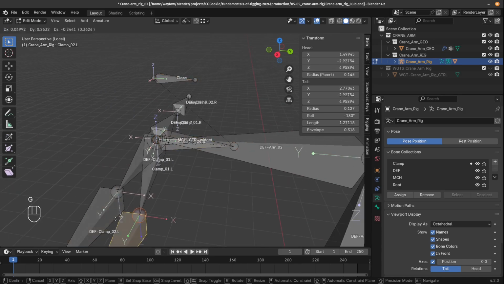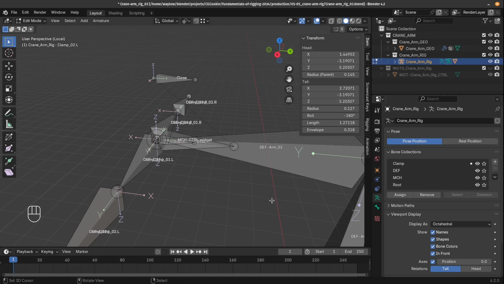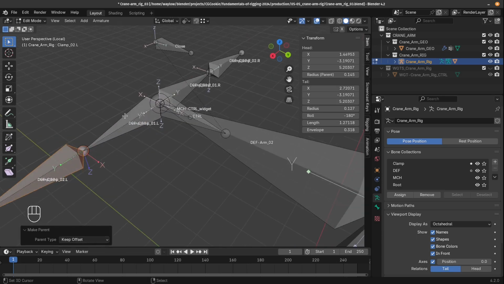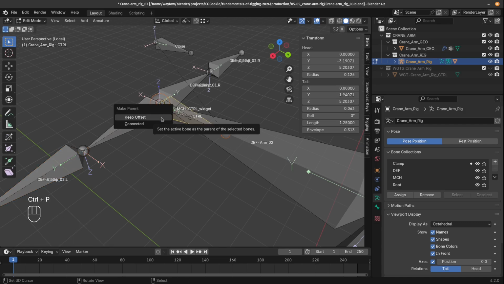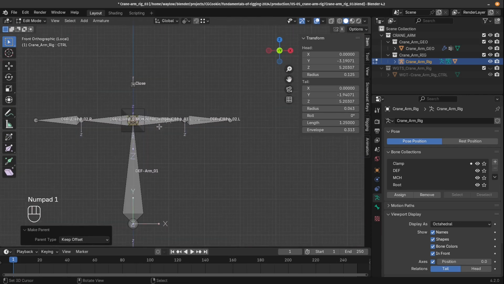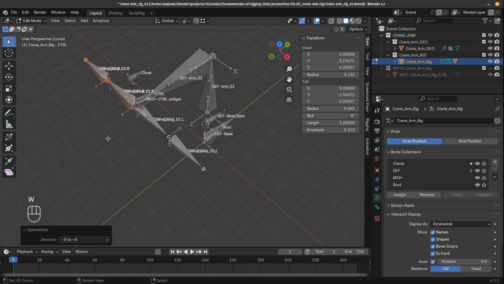And for the clamps, we want each one of those deformation bones to be parented to its control counterpart. So I'll use the alt-click menu again to select them in the correct order and parent the def bone to the control bone and do the same on the end. And then with that first clamp control, I should be parenting it to the widget bone, but I'm actually parenting it to the control bone. I will amend that little error later on, but I can symmetrize all of those changes across to the other side by selecting them and then just symmetrizing.